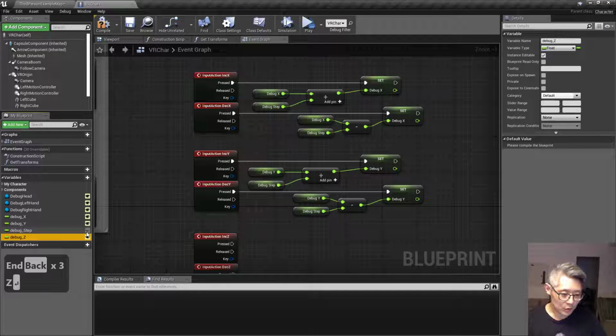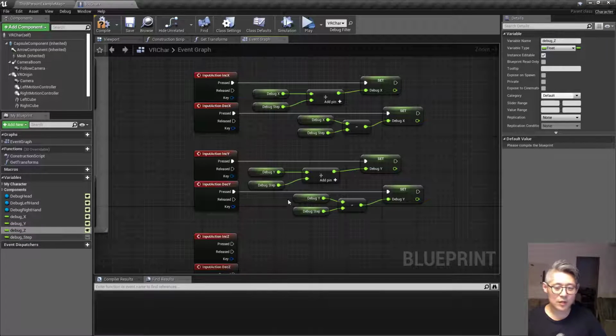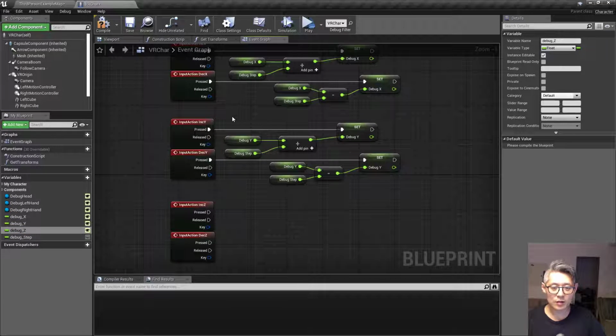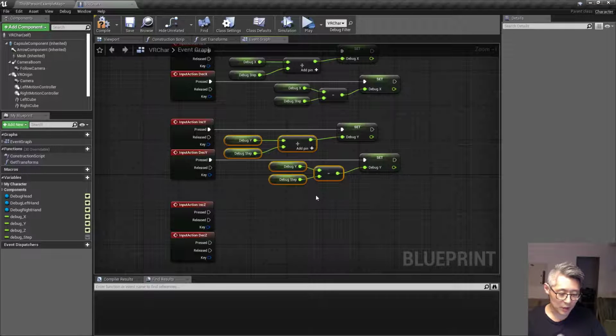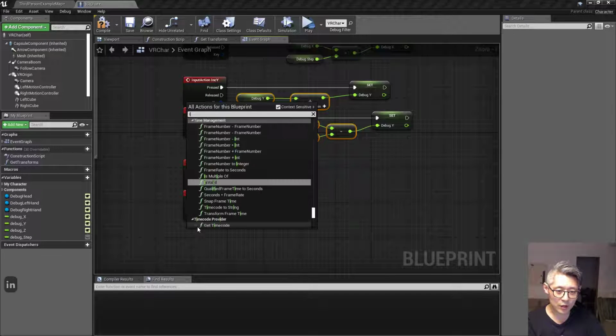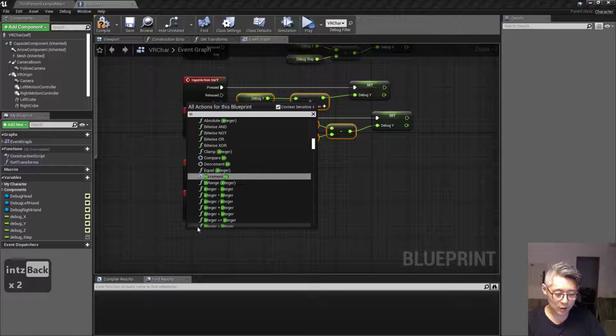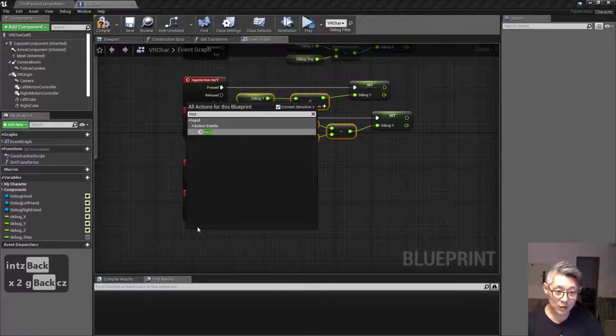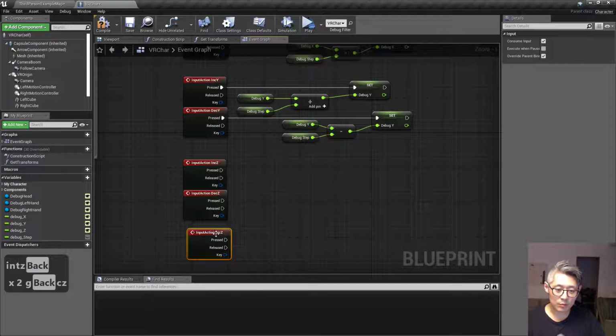So you just do this yourself. You can see I made them public. That means I can change them easily during simulate. It's going to be pretty convenient for us. So you just type in to get this event node here, increment C. That will give you this input action node that I have here.